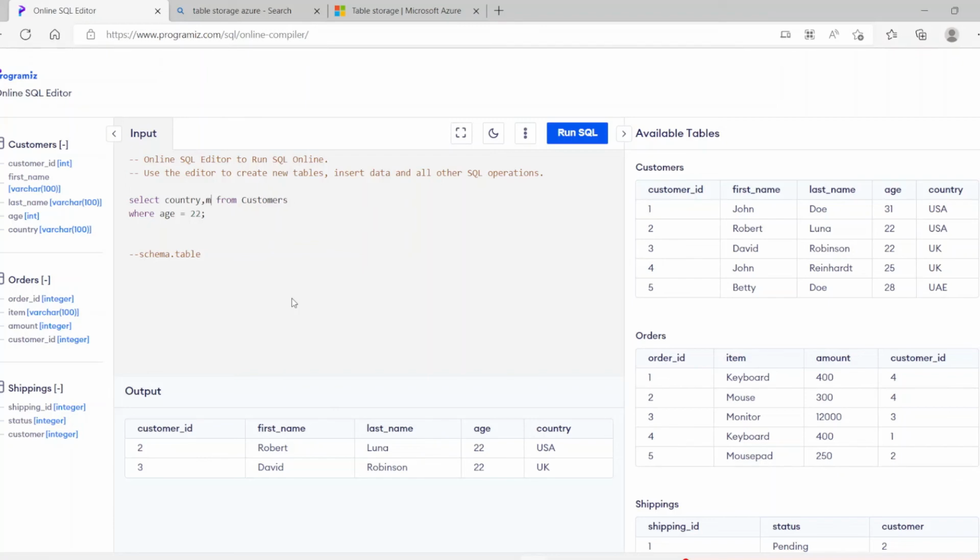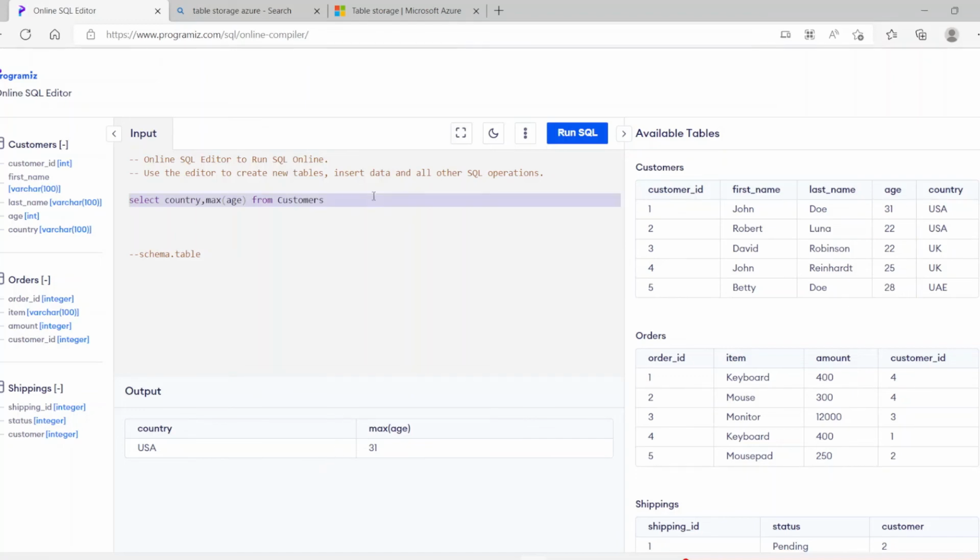So I'll write max, and maximum of what? Age. Now I don't need this where statement because I am already giving a condition, and let's run the query. It will fail. However, it is giving a result, but ideally in your query facility, this query will not run, even though it is giving some incorrect output.